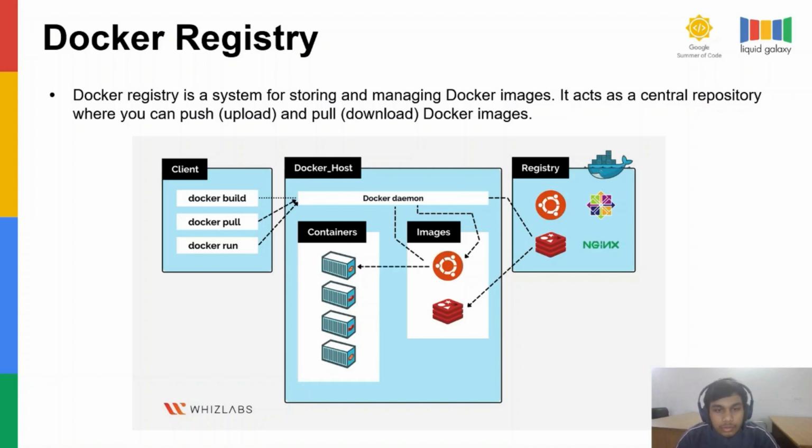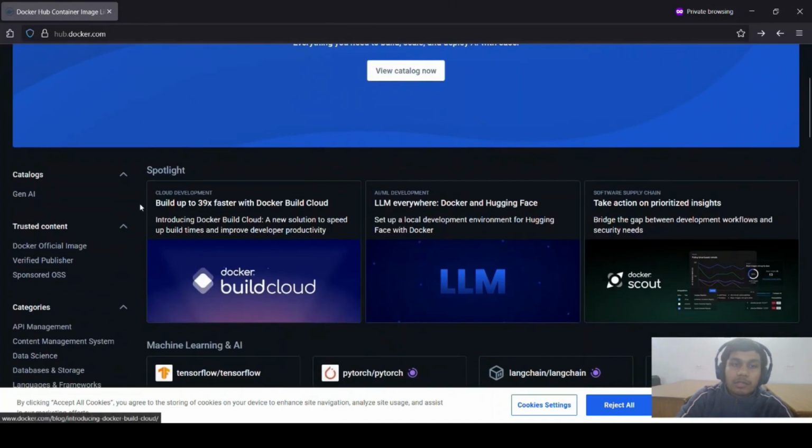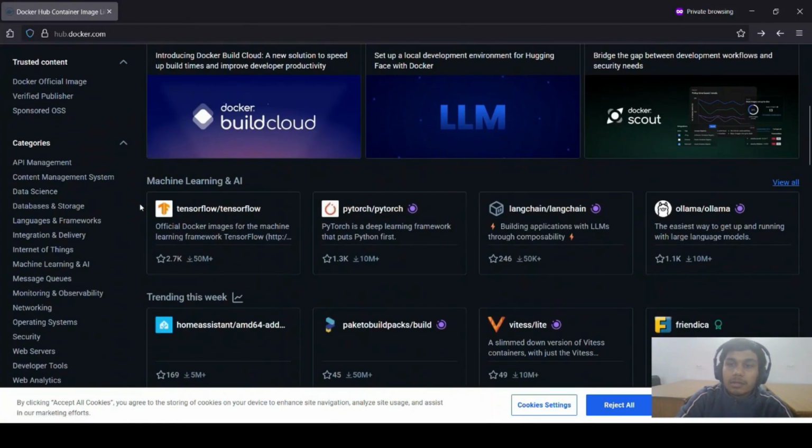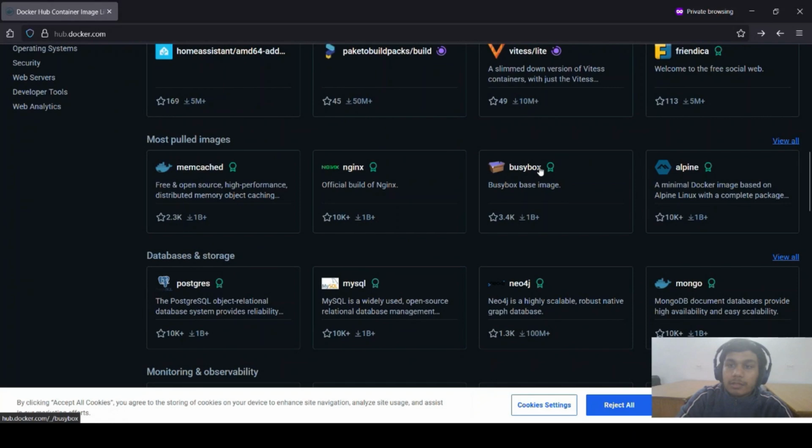Alright, so let me here demonstrate with an example by going into the web, the official page for Docker Hub. From here, you can basically download any image that you want, for example, PyTorch or TensorFlow or BusyBox, Alpine, MongoDB, MySQL, Postgres.